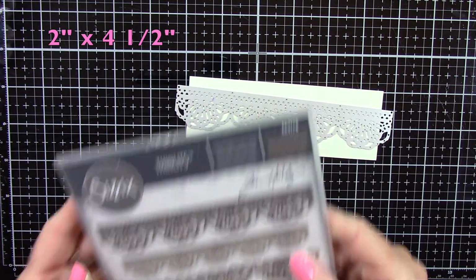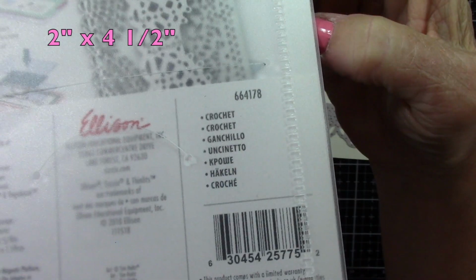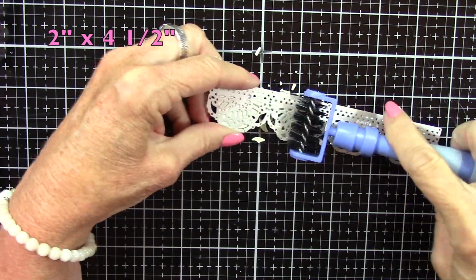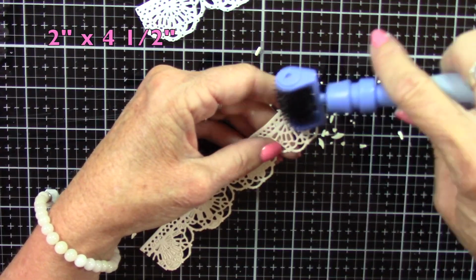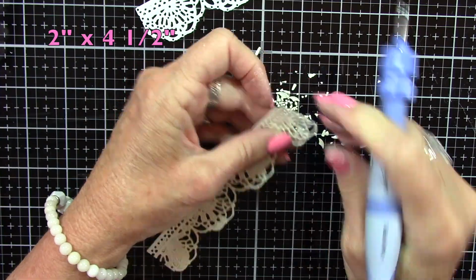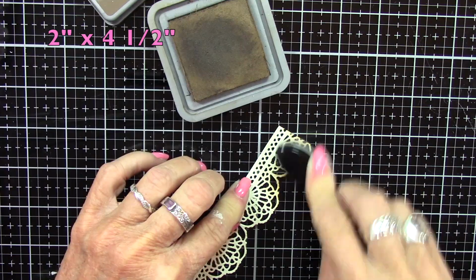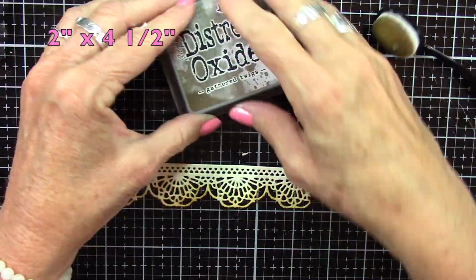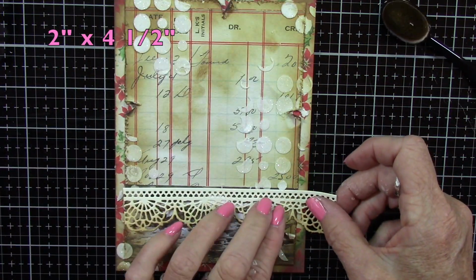and then I'm going to use this beautiful lace border die. And you can see you get 4 of them in this set, and this little set is called Crochet. So this is a Sizzix Thinlits die, and I'm using my Spellbinders tool-in-one to take out all those little pieces, and I'm using that little bristle end, and if that doesn't get everything out, you can use the little pokey end on the other side. I'm going back to the Gathered Twigs ink and adding a little bit along the bottom edge, and then we'll cut this down to size.